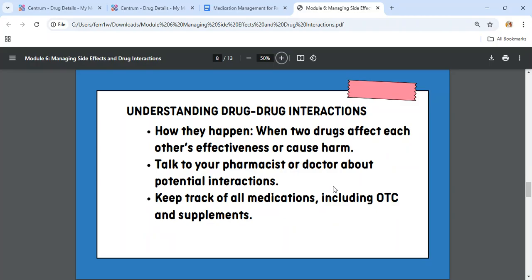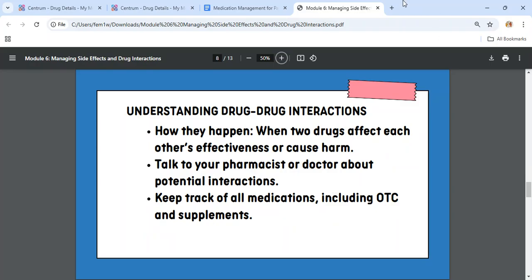So, if a drug brings down the effectiveness of another drug, or increases the effectiveness of another drug, or creates a brand new chemical, that is a drug interaction. So talk to your pharmacist or doctor about any potential interactions, and keep track of all your medications, including over the counter, herbal remedies and supplements.